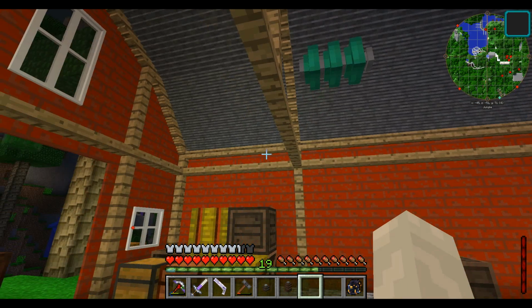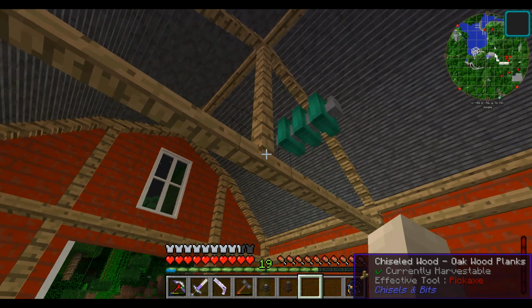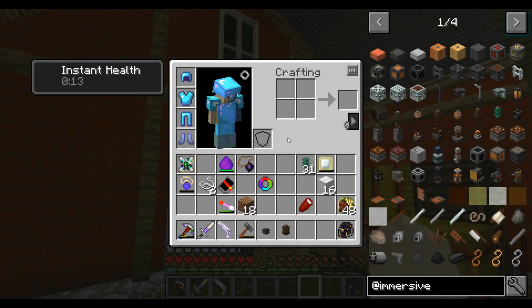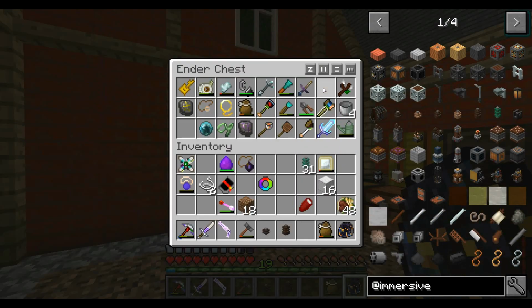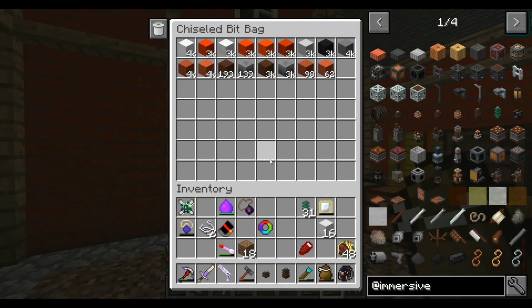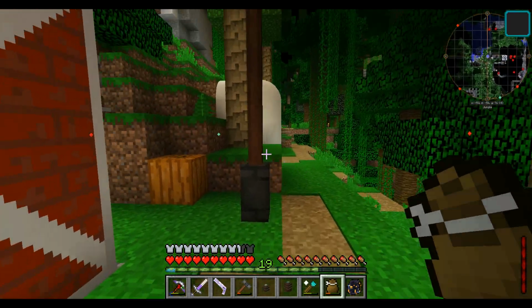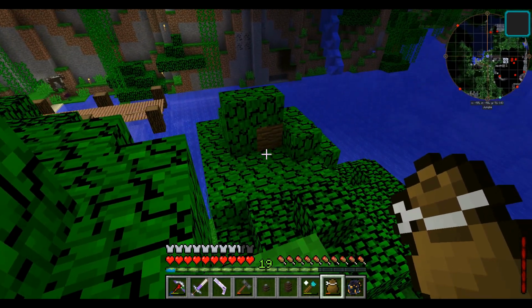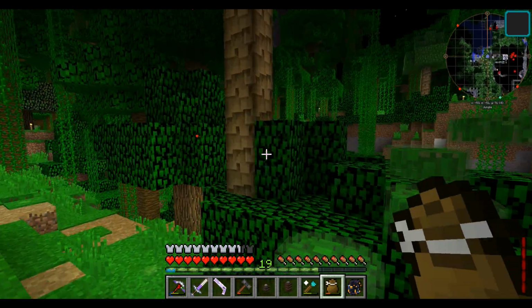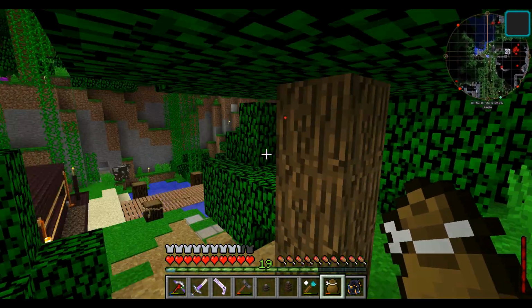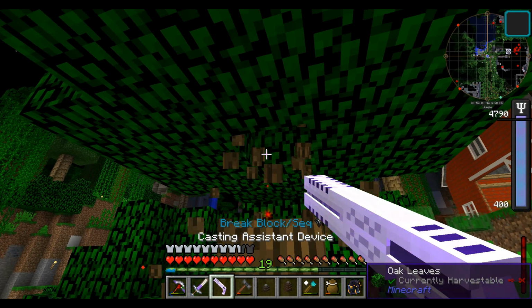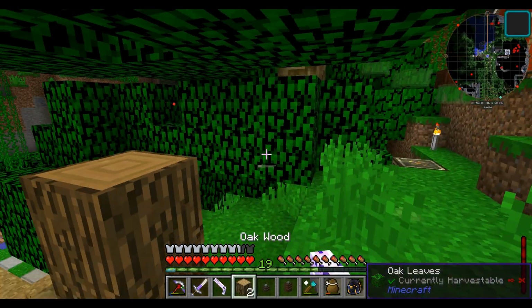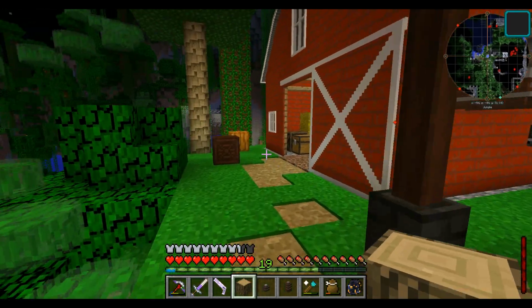Can I do something with oak wood planks? Those are just normal oak wood planks, and that would come out. Pretty cool. I don't have any oak wood on me, and I don't have any oak wood in this, do I? No, I do not. Where would I get some oak wood? I suppose I could get it from out here somewhere. I'm going to steal it from here. Oh, I've already stolen some from there. Or somebody has anyway. Probably was me. It seems like the kind of thing I would do.